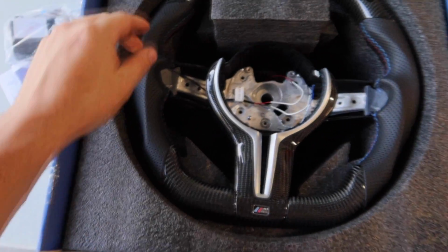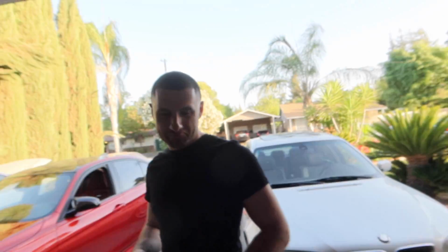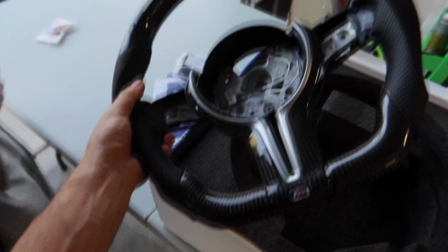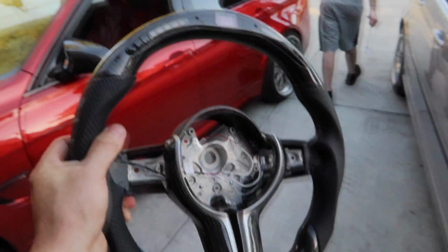As you guys can tell, I got the steering wheel from Alibaba.com, which is where everyone gets their stuff from, right, Greg? Every company gets their stuff from Alibaba.com, so don't believe them. And resells it for five times the price. Yep, I got this for really cheap. I won't tell you guys the price. Looking at you, Mashimaro. But yeah, this is what it looks like.